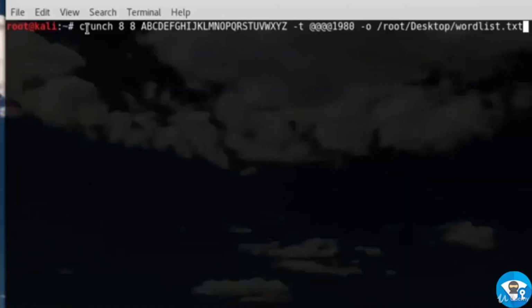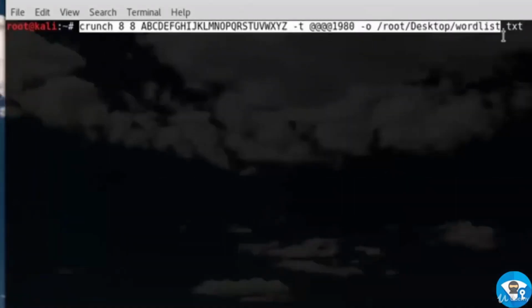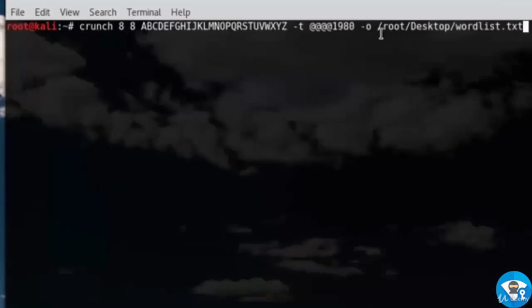The next word list we are going to make is a word list containing all password combinations with 5 letters followed by 1992. Type crunch 8 8 abcd to xyz -t 5 at symbols 1992 -o /root/desktop/wordlist.txt.